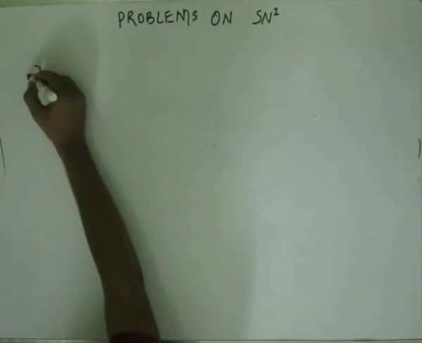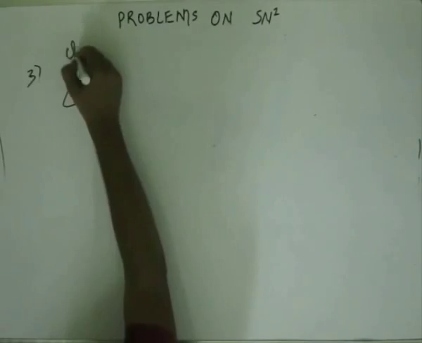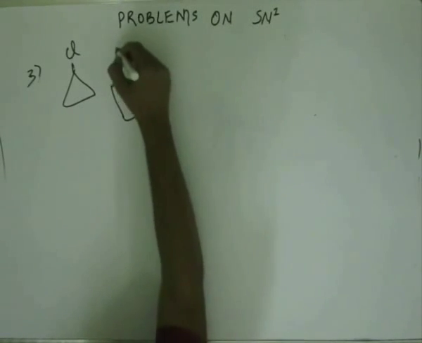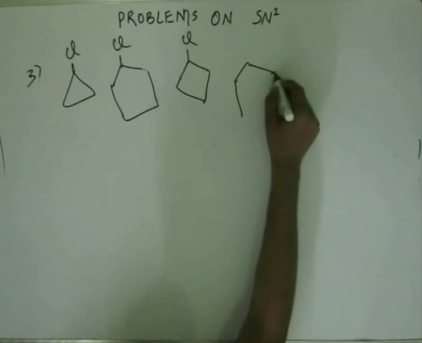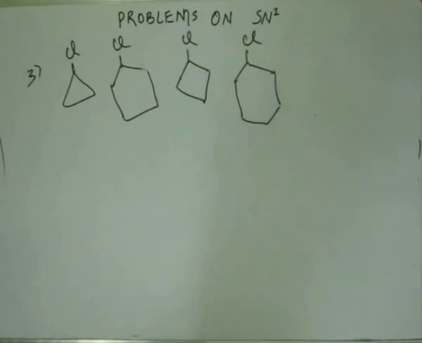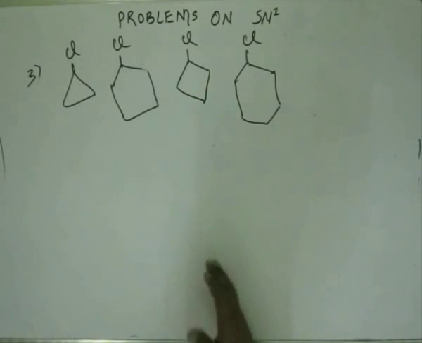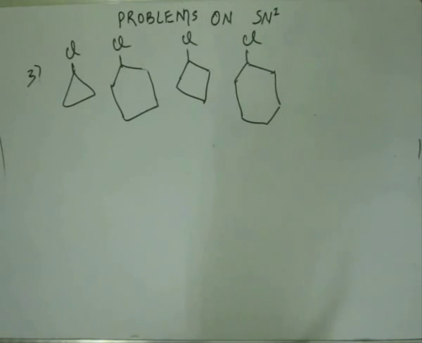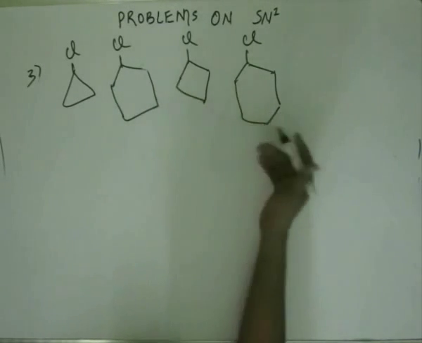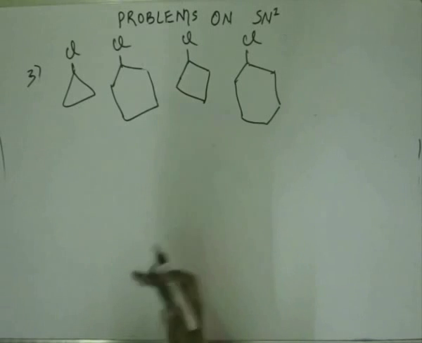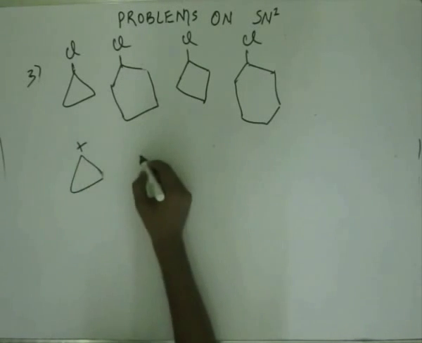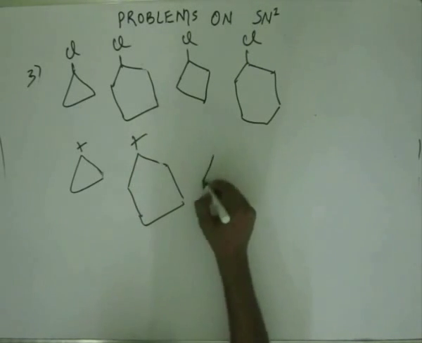Now let's go a little deeper. Suppose we have four intermediates and we have been asked to arrange them in the rate of reaction by SN1. We will do the same thing: draw the corresponding intermediate, the carbocation that will be formed in the rate-determining step, and then compare the relative stability. The order of stability will also be the order of rate of reaction. The leaving group is the same in all four cases — we have chlorine in all four of them. So chlorine will move out as Cl minus, leaving behind the plus charge on carbon. Correspondingly, these carbocations are produced in the RDS.